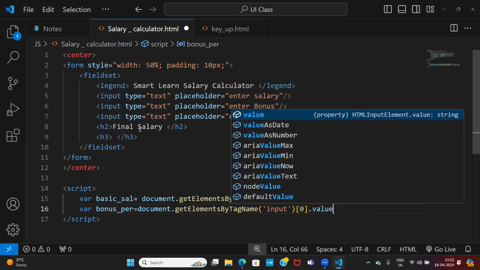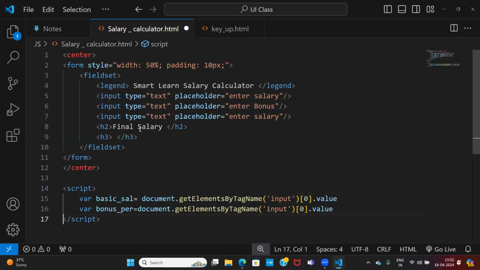Observe carefully here. I want to convert that bonus percentage into the bonus value. For example, salary is 10,000. Bonus percentage is 10%. 10% bonus means 1,000 rupees.